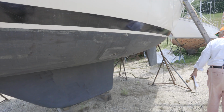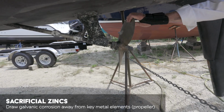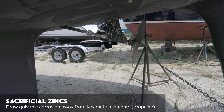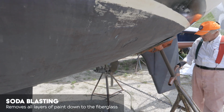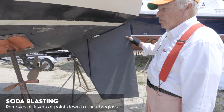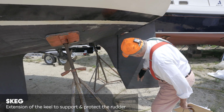This particular boat has a nice three-bladed Michigan prop on her. We like to see our zincs on there. They are definitely due to be replaced. And she has a line cutter, one of the old line cutters here. Sometime not too far down the line, it's time to blast it and replace the paint. Would you do that before you splash it in? No, once again, this is right in the water. Yep, next week.